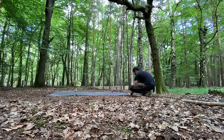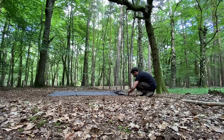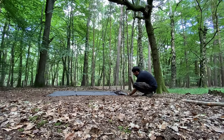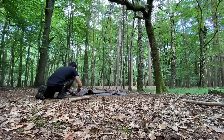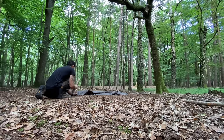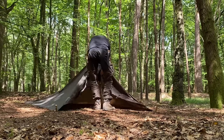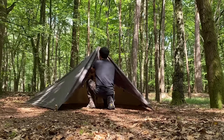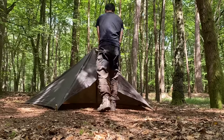Next, go to the front corner tie-up point and find the tie-out loop next to it. Keep your hand on this tie-out loop and bring the corner tie-out point to where it was. Peg that corner tie-out point in. Then go to the opposite side of the tarp and do the same thing. Now grab your stick or hiking pole and tuck this underneath and into the middle of the tarp. Make sure that if you are using a stick, that the top of it is not too sharp. You might need to round off the edges.